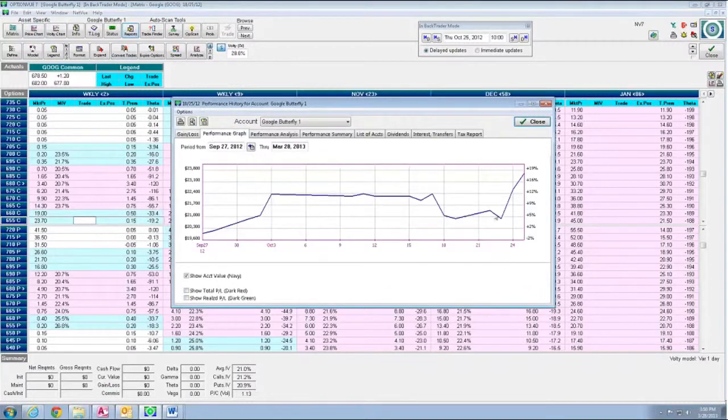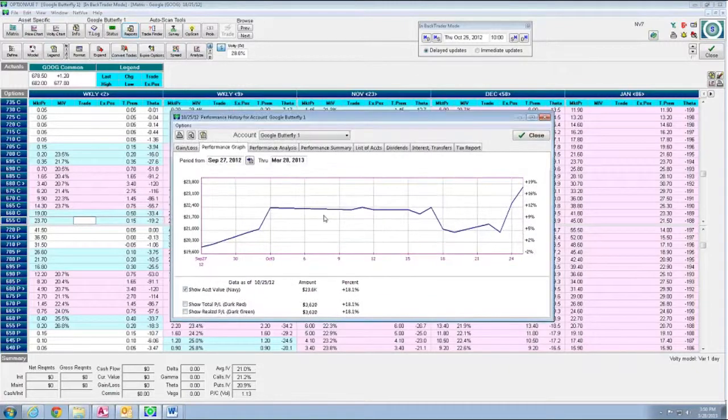So we had one hiccup there through earnings, and volatility saved us there a little bit. My take is the volatility was so high that the butterfly was cheap, and since we maintained our lot size, we really didn't lose very much, even though percentage-wise it was big. Dollar-wise, it wasn't too big. But we are back up 17%. If you click on this, it'll tell you exactly how many percent, 18.1%. We're up in about a month.